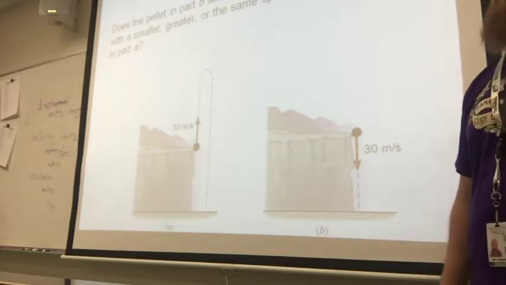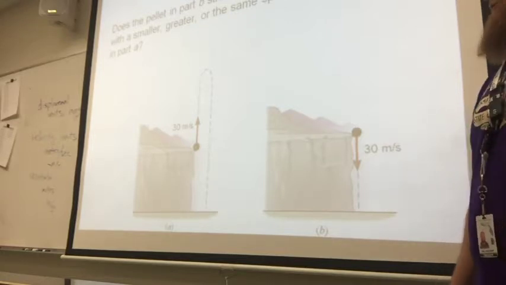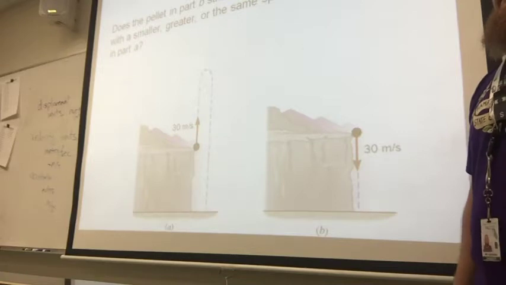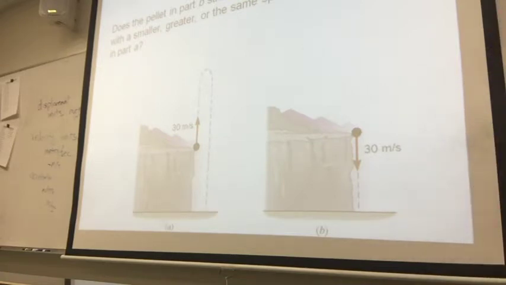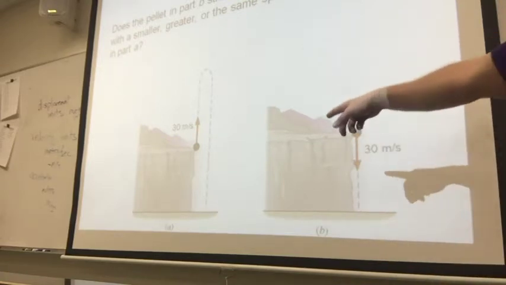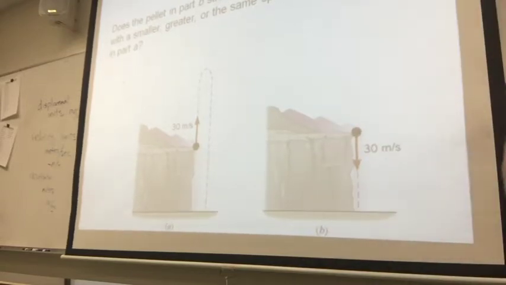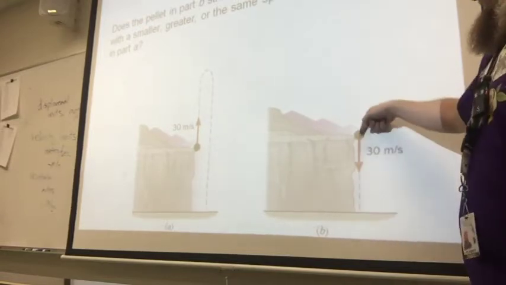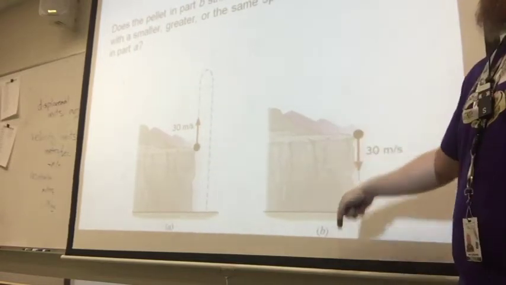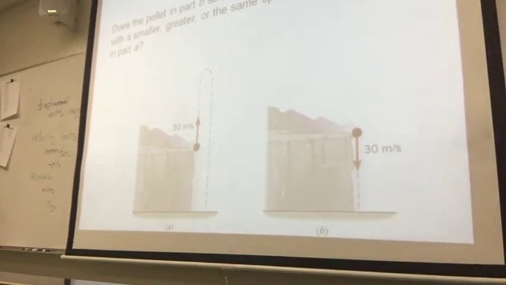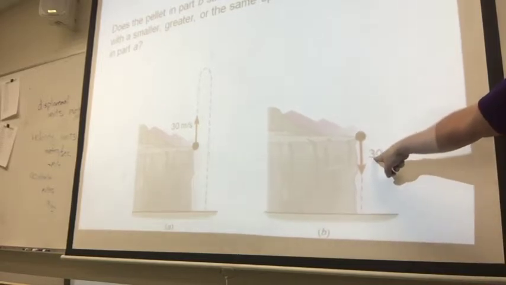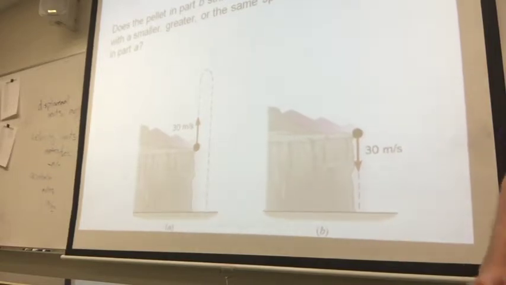Same height. Wow. 200 meters. They're both from the same height here. This point right there is the same height. What are you going to say? I think they're the same because, like, you said he drops it on the ground. You're launching it straight down to the ground. If you're launching it, I guess it depends on how strong. No, they're strong enough to hit it at 30 meters per second. That is the speed.